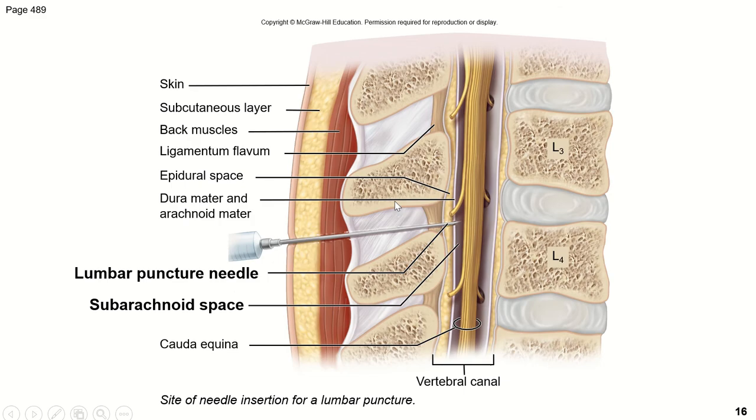And the lumbar puncture, they're going to do the same thing as they did with the epidural, where they try to get these spinous processes separated as much as possible. And they take a big long needle and they push it through all of that, through the intervertebral disc, past the epidural space, past the dura mater, into that teensy, tiny, itsy bitsy little subarachnoid space to take out a sample of cerebrospinal fluid. And the reason you would do this is if you suspected that someone had an infection of the central nervous system.